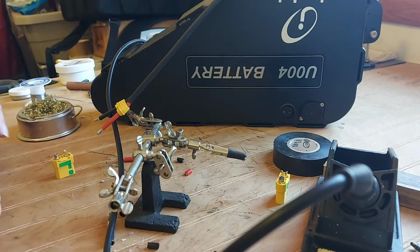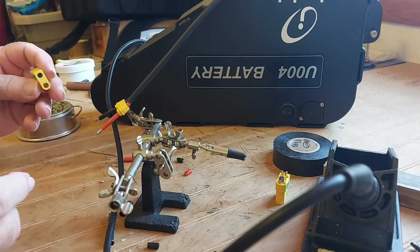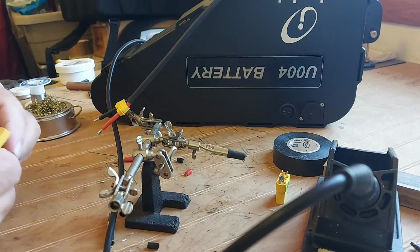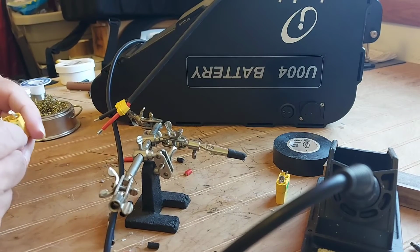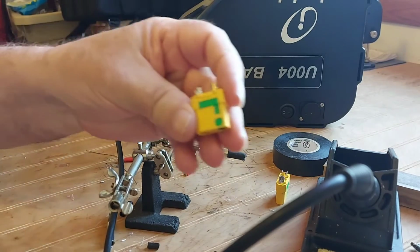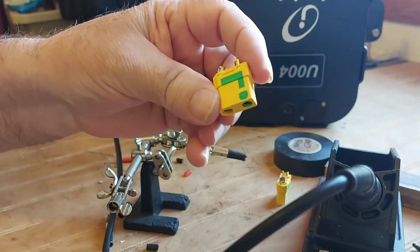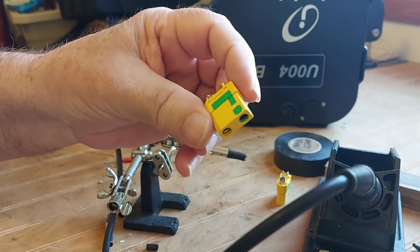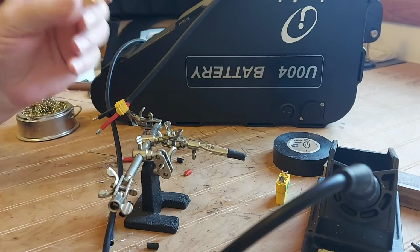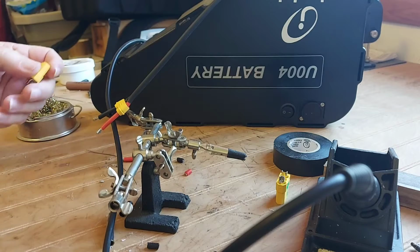I come in here this morning. I was going to put my XT90 on there. I just use the XT90s because they're easier to plug and unplug, actually. And I'm using the anti-spark.